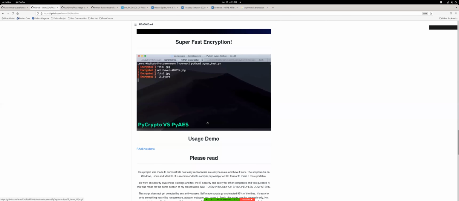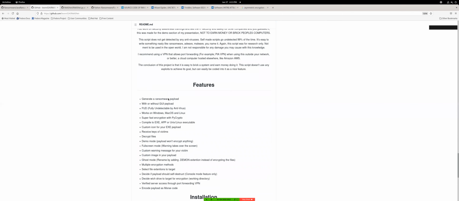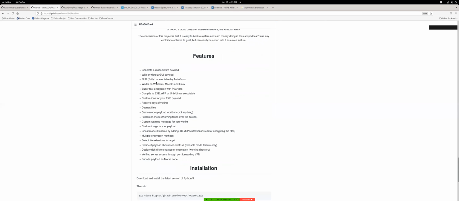In their case, they're saying that they have a Python code that's used, right? And there's a demo link that we could click. But the idea here is that with or without a GUI, you can generate your payload. You get kind of a dashboard where you can see where everything's working. You can set up verified access through a VPN in order to gain access to it, and so on.